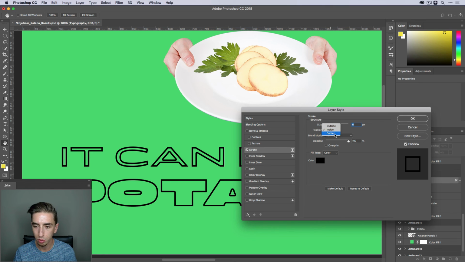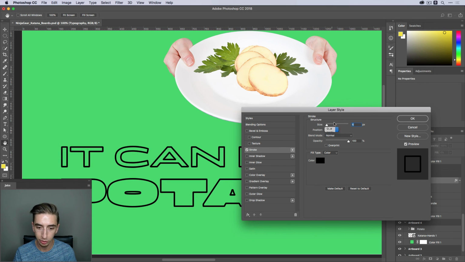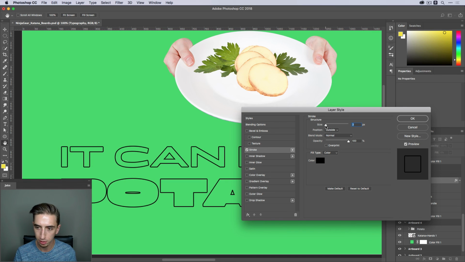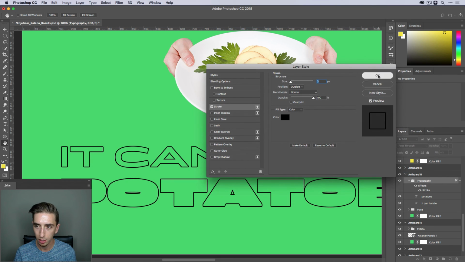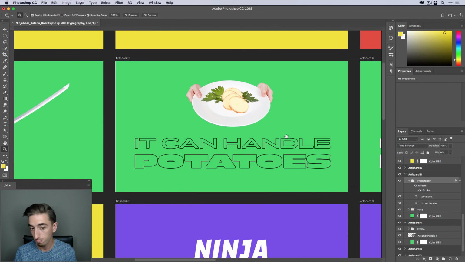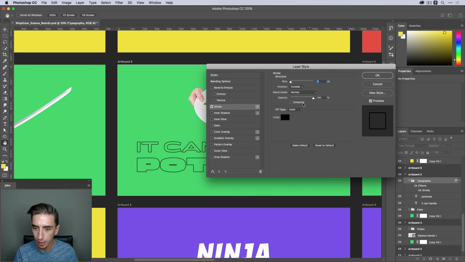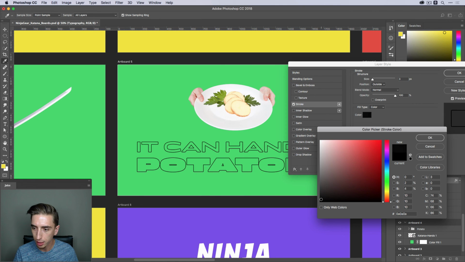I could also change this to being the center or the outside. And I think the outside is where I want it to be. So maybe I'll put it right around 2 or 3 points or pixels for the stroke width. Click OK and see what that looks like. I actually really like that. Like I said, not something I would normally do, but this is kind of a campy throwback style to the 70s and the 80s, so I think it actually kind of fits. One thing I might try is making it not pure black, just bringing it up on the gray just a little bit so it's not pure black. Like that maybe.